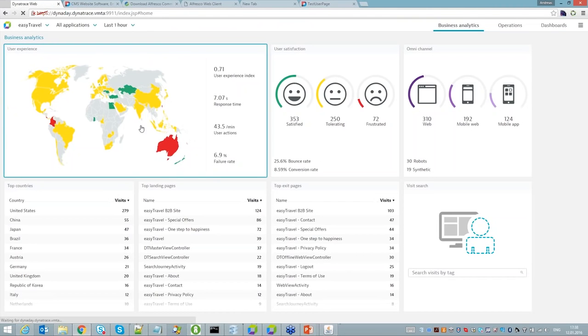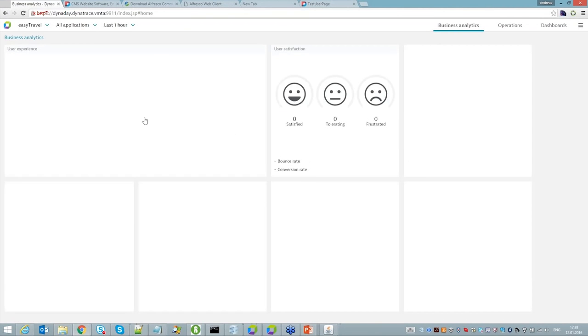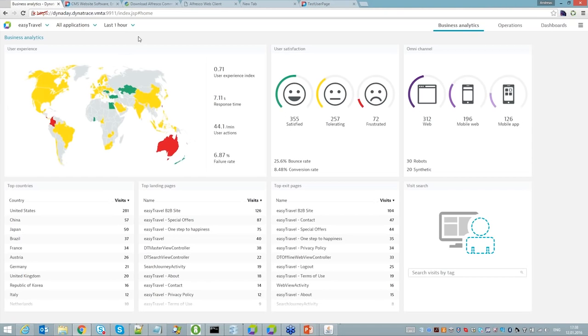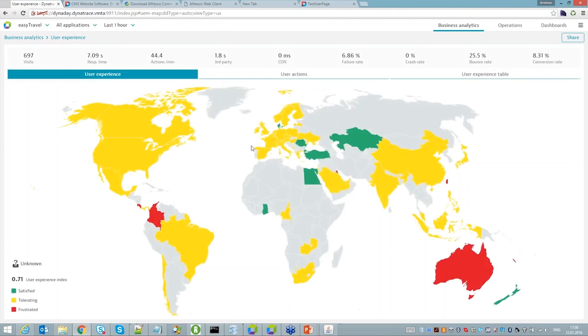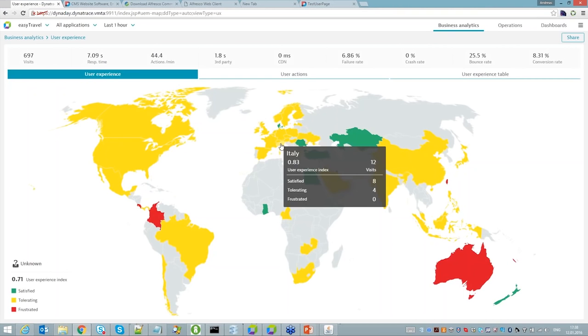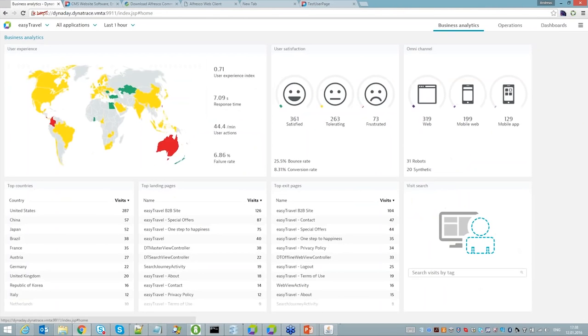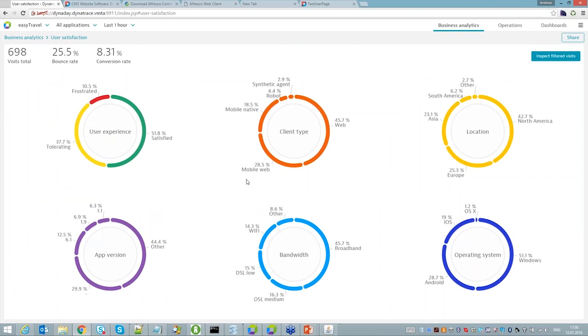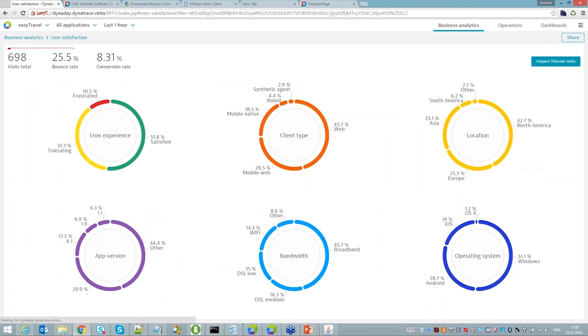So here you can actually see, let me refresh this. I think I opened this like an hour ago. This shows me now what has been going on in the last hour on our application. I can either see the world map, obviously, and click in and figure out where my users are coming from. I can obviously also go back to what I love a lot, the multidimensional drill down, so I can see, hey, how many users are there on the live system.